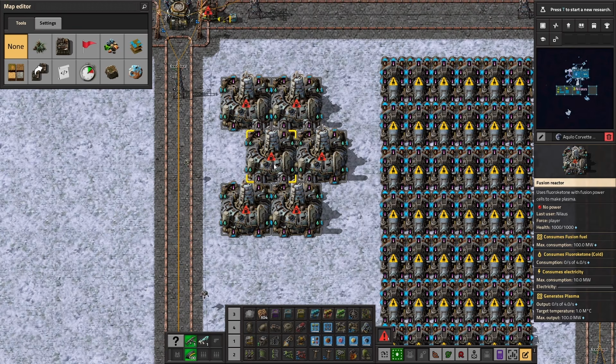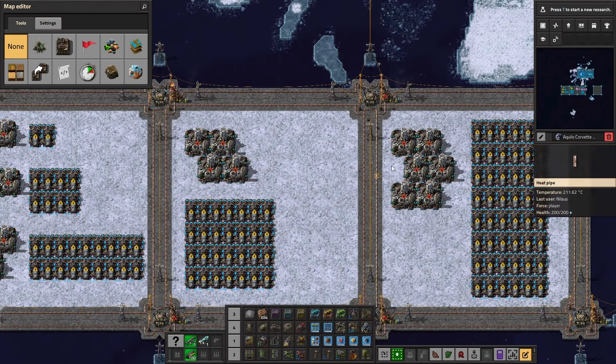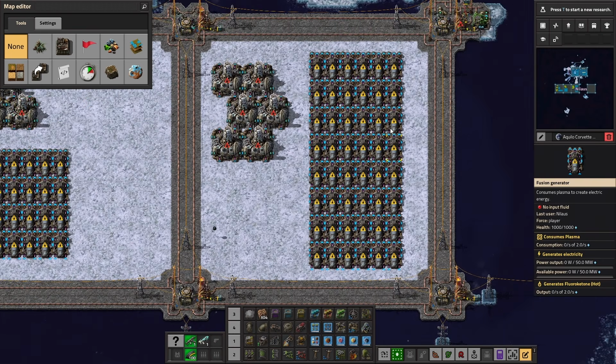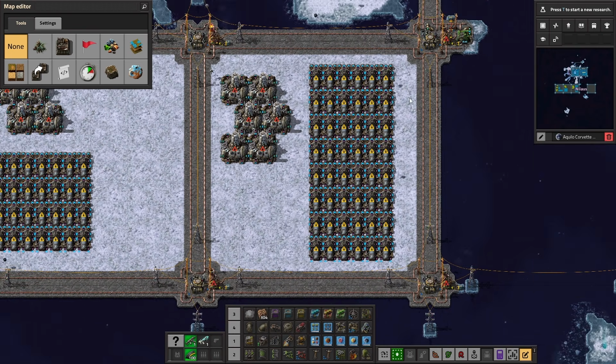This one has a generous 5, 1, 2, 3, 4, 5. So it counts as 6. So we're at 18 plus 6, that's 24. So this counts as 24 power plants, even though there are only 6. So 24, that means 48, and that's 2.4 gigawatt of power. Yummy. It gets more than that.